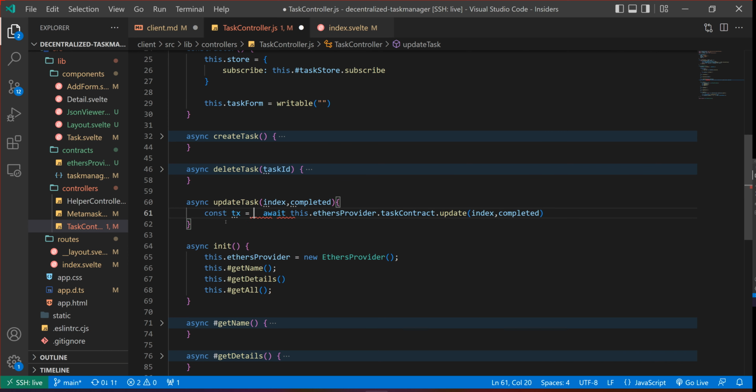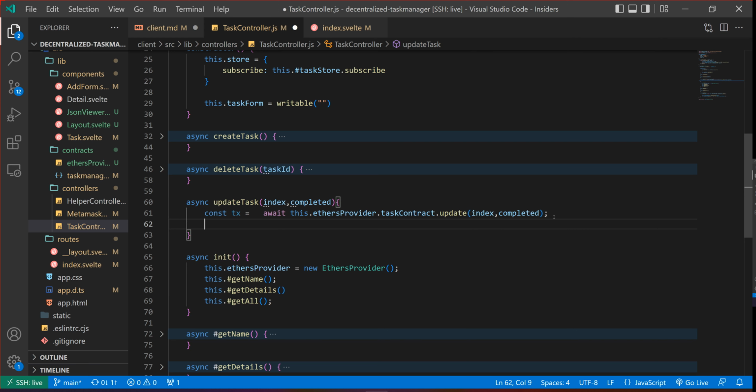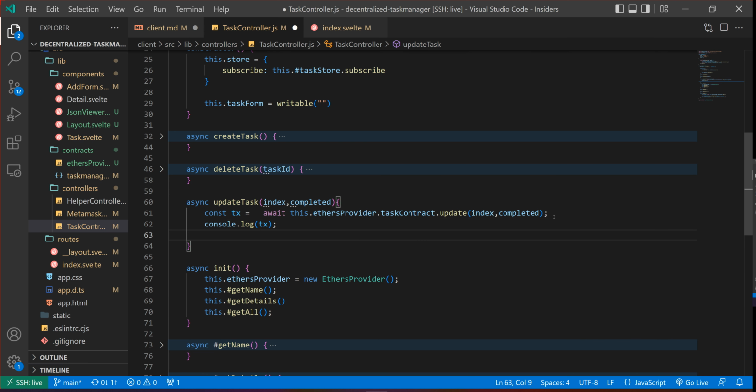Then we'll put transaction. You already know what the transaction is. Then we'll have to log our transaction, then wait for our transaction, then it will be a response.